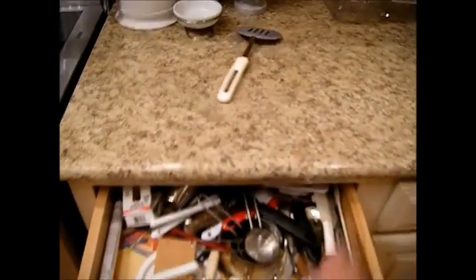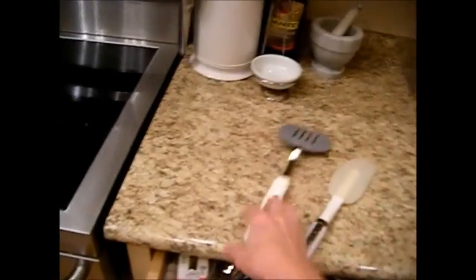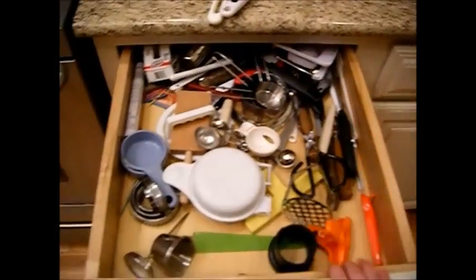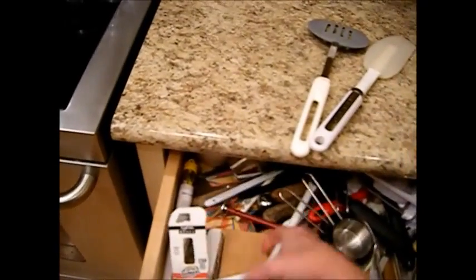I am tired. I'm tired of living like this, okay? I'm a commercial for being a wreck in the kitchen. I'm the person that makes that commercial, okay? I got chip bag clippies in here, toothpicks that dumped out of the container, a candy thermometer. I'm surprised it hasn't broken the way it's just laying there. But you just saw my dirtiest drawer in the kitchen. I'm embarrassed by it. When people come over, I'm like, don't open that drawer. Don't let it jump out at you.